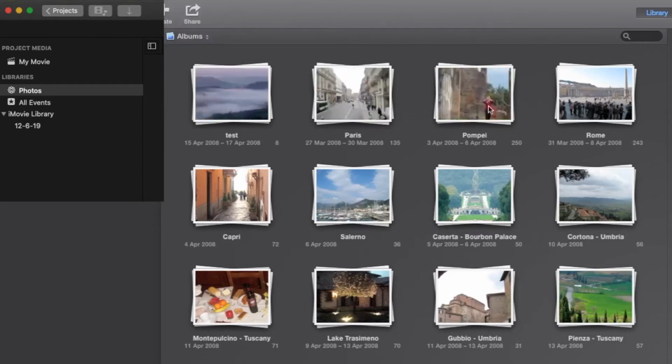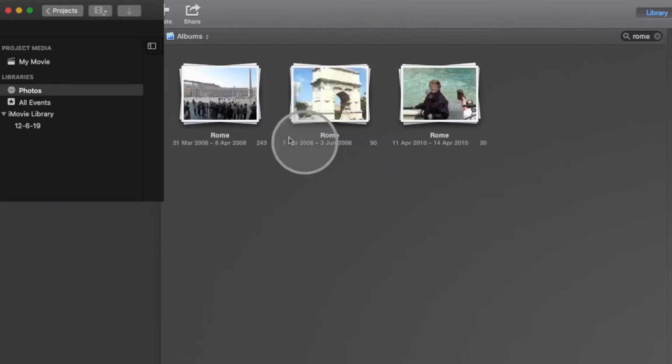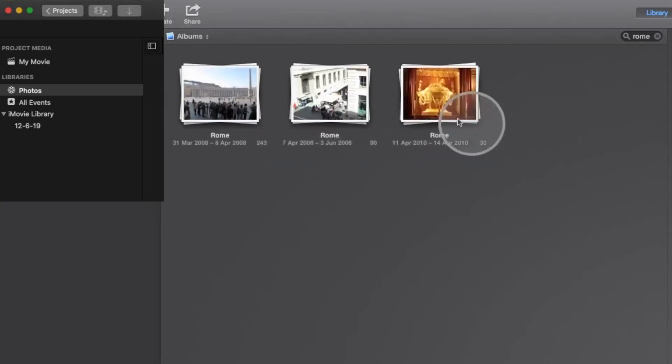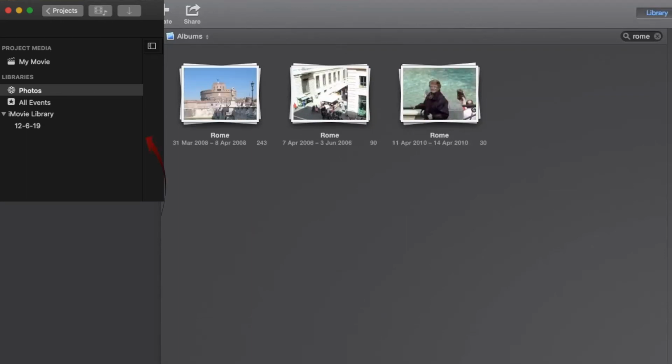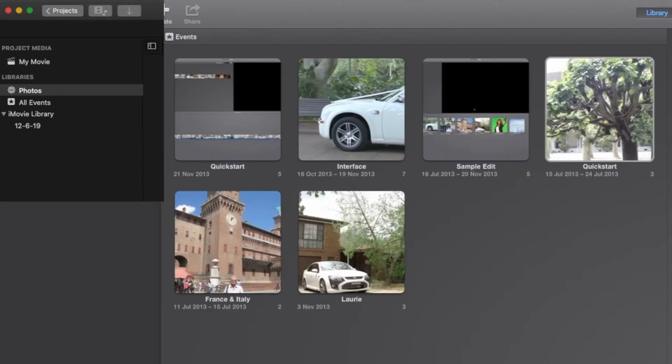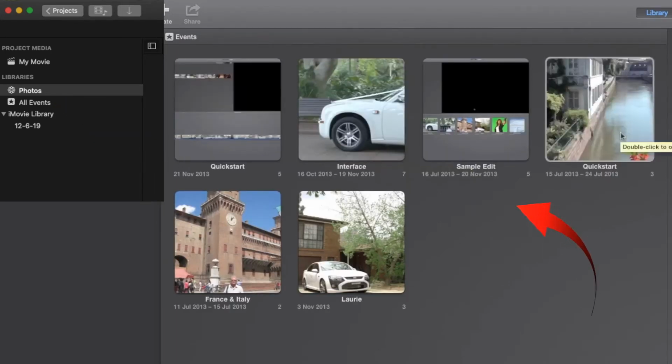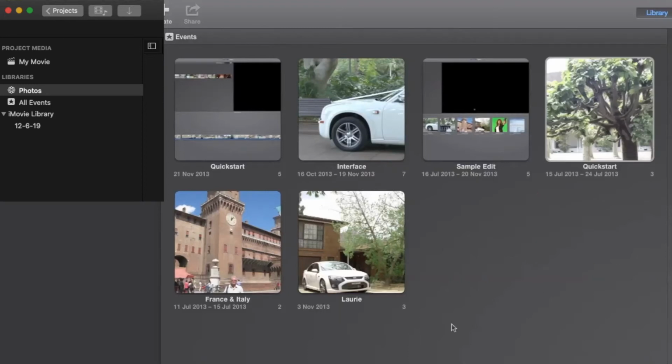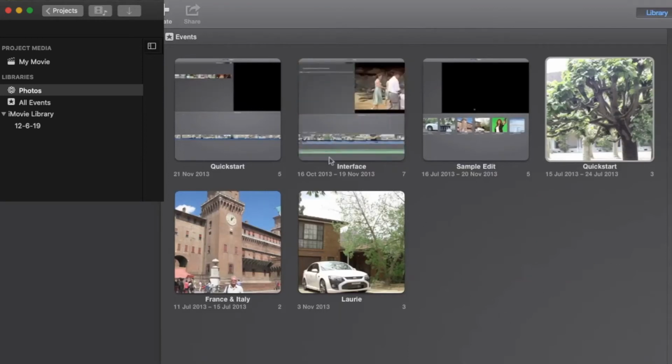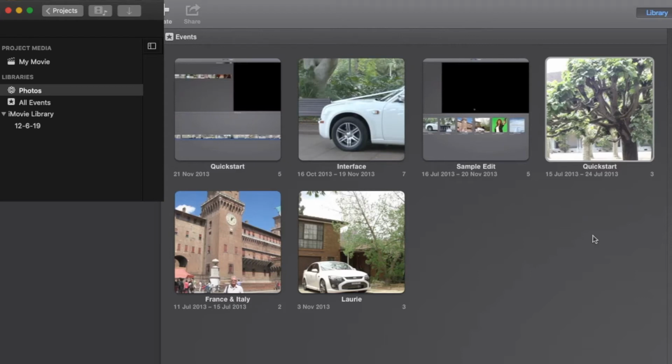If you wish to search within iPhoto, you can select a name here and it will take you to photos with that name. In this case it's got the slideshows with that name. The next down is the all events, and what's showing here is all of the events that are currently connected to iMovie. So this essentially is the raw footage that iMovie has access to at the moment.